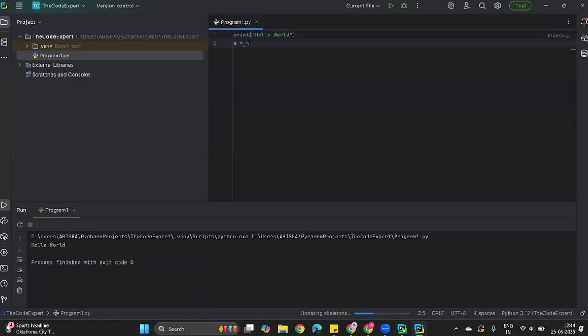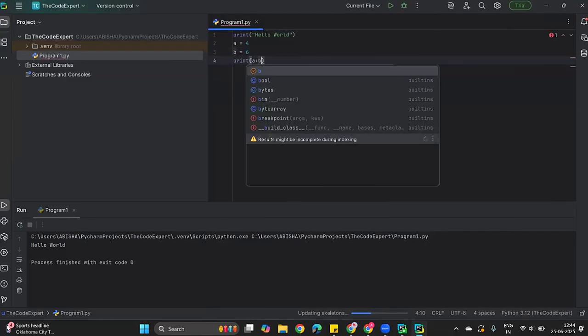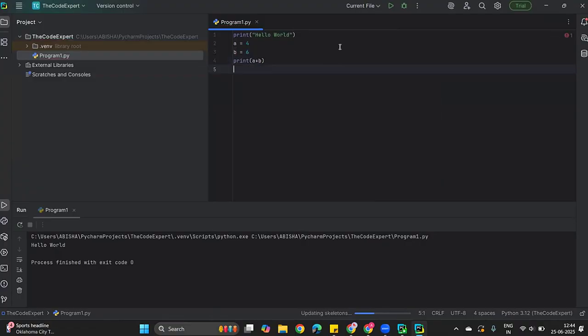A is equal to 4, B is equal to 6, print A plus B. So it got printed. The value of A plus B is 10. Can do even some more programs on this. So the installation of PyCharm has been done successfully.